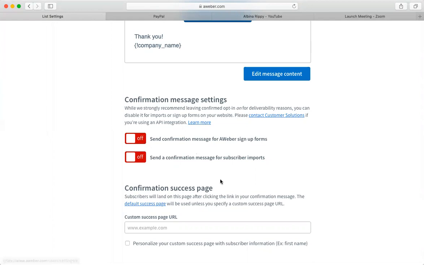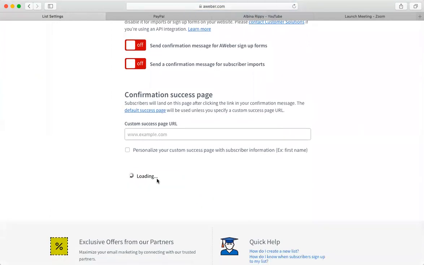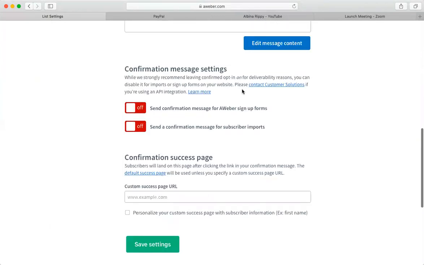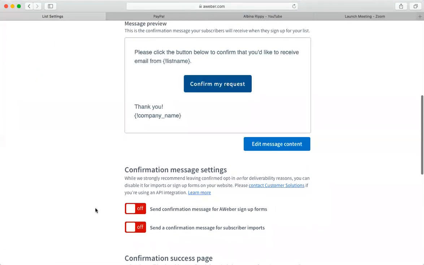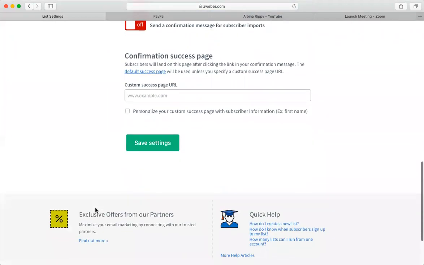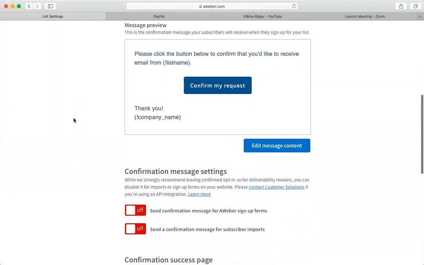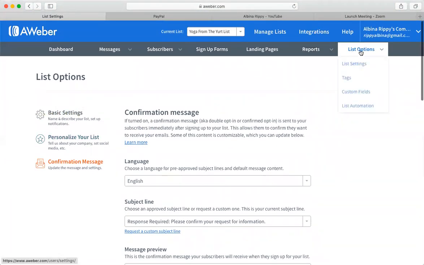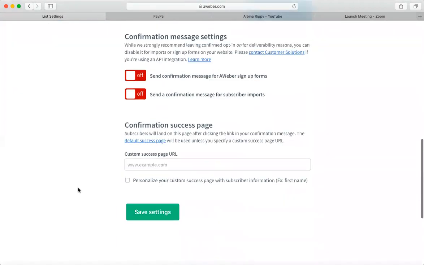You say off. Essentially what this does is, once you give people access to the list, to the complete automation, they don't have to go through a special list of confirm that I am signed up to this list. A lot of times this confirmation list ends up being in their junk mail, and then the automation no longer works because they freak out and they can't find the email. So just turn it off right here under list options, confirmation message off.